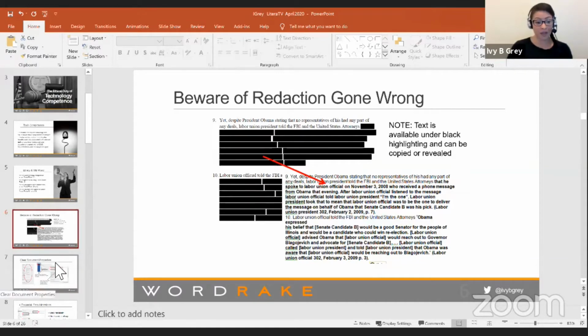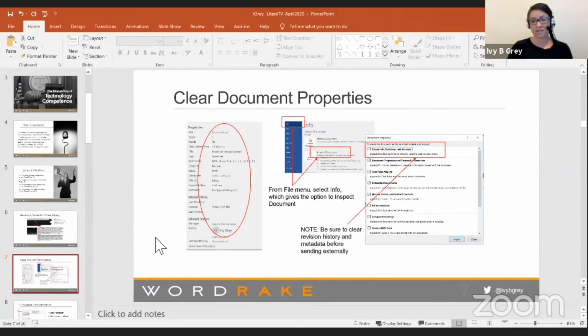Actually, on that same topic of what Word does is clearing document properties. This is another Model Rule 1.6 confidentiality issue. And so if you are sending documents outside of your firm, you should clear metadata, which is mostly your document properties, before sending it over. Your metadata can show a lot of things that you didn't realize were there. So it can give you your author, how much time was spent editing things, the file path, etc.